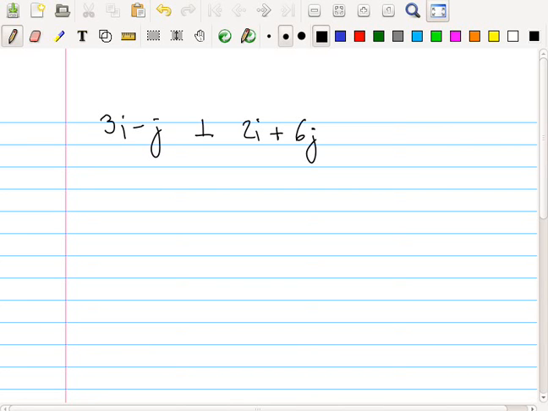Yes. Yeah. What does perpendicular mean? Remember this? No, parallel. That's perpendicular. 90 degrees. Let's calculate the angle for each. So this angle is tan inverse minus 1 over 3. And then this angle here is tan inverse 6 over 2. Can you tell me what this is on your calculator, please?